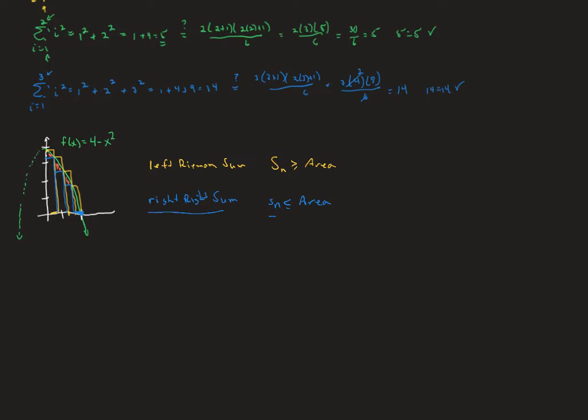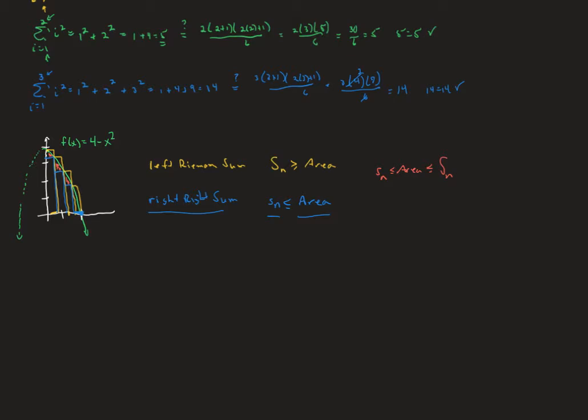So that little s sub n that we find, we know has to be less than or equal to the true area. Then I'm going to come back and do a left Riemann sum, which we know is going to be an overestimate. I'll start out with n rectangles, then take the limit as n goes to infinity, and I'll get a number. And if everything goes according to plan, we'll know that our true area will have to be somewhere in between the capital S sub n, the left Riemann sum, and the little s sub n, which is the right Riemann sum.